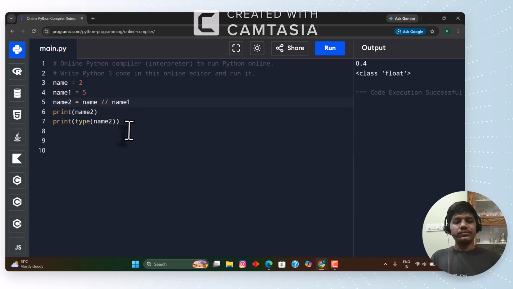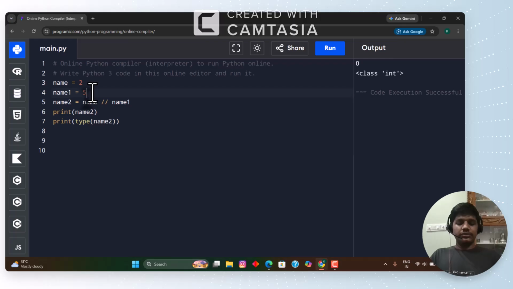It will show 0, I think. Yeah, 0. When you use only one slash, it will give the decimal, meaning a float data type like 0.4 or 0.66, as you already saw. If you use double slash, it will give the integer part. For 0.4, the result is 0.